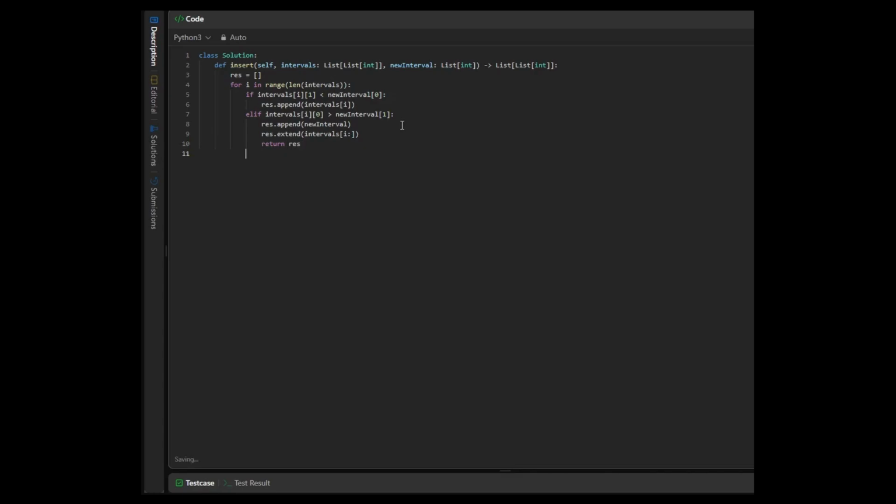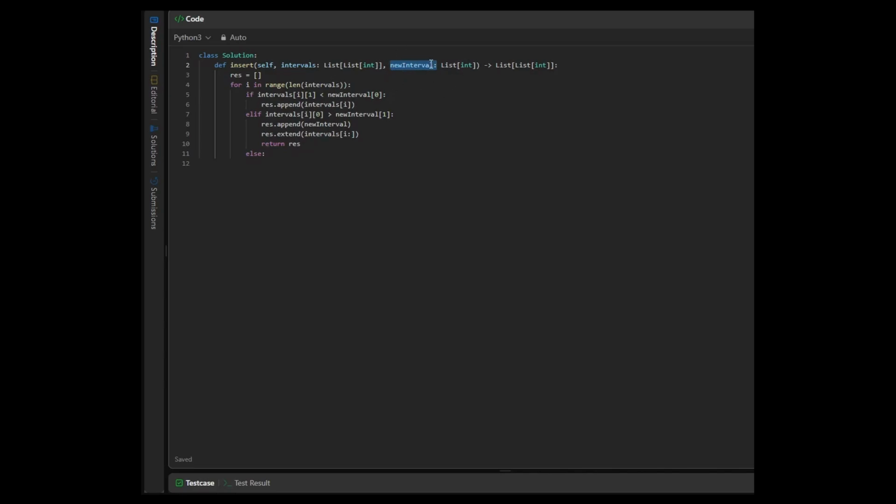Otherwise, what if this does not happen? In that case, we have an overlapping scenario. Else, this is an overlapping scenario. How do we merge the overlap? We take the minimum of the x and we take the maximum of the y, and the new interval would be modified. The actual new interval would be merged with the old interval we have.